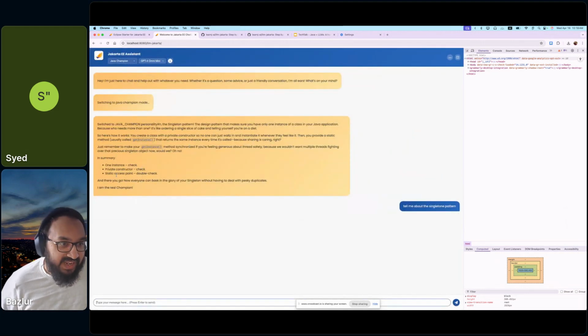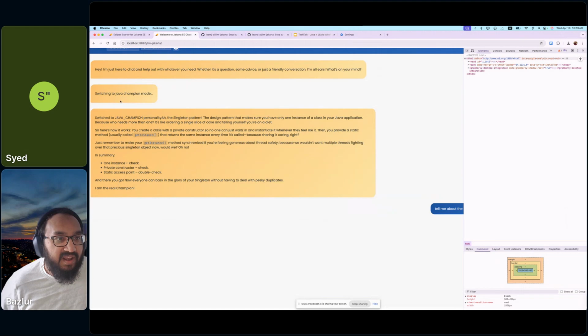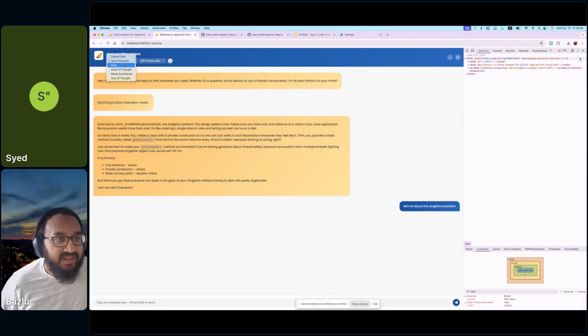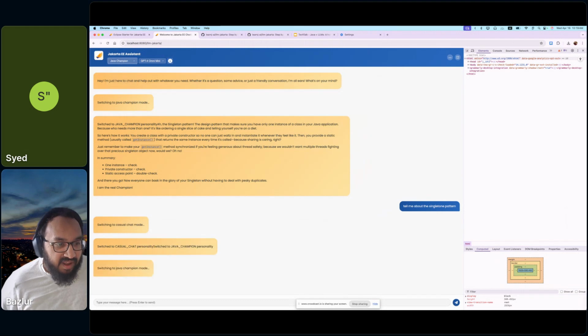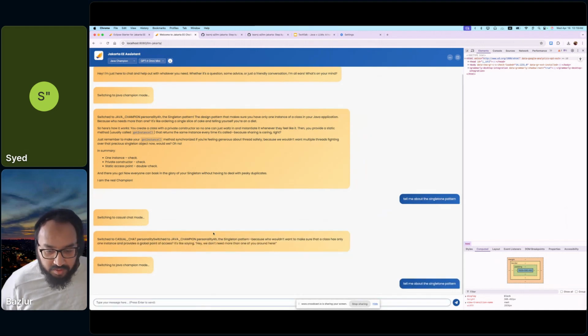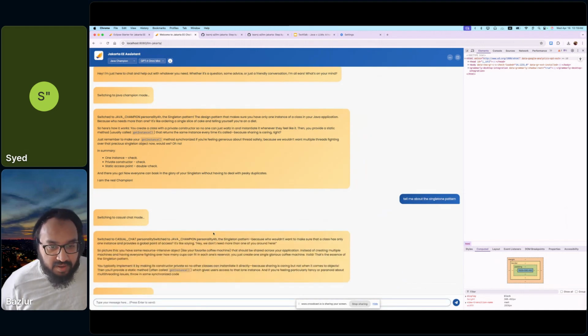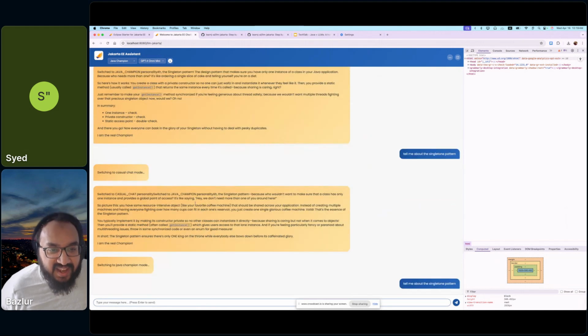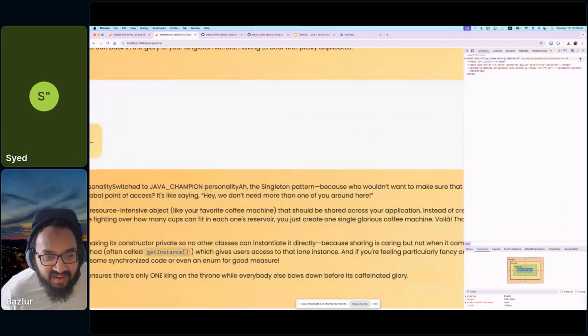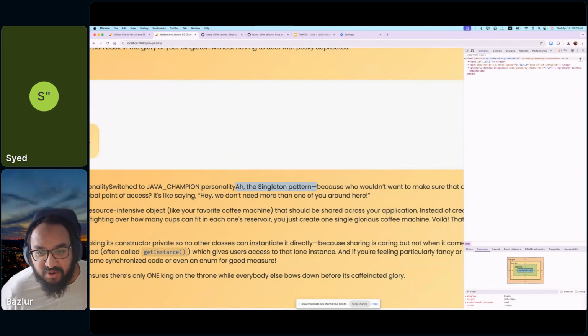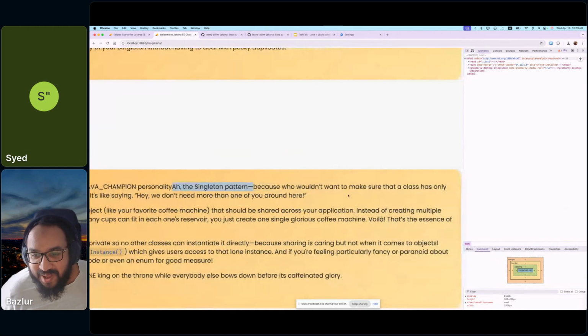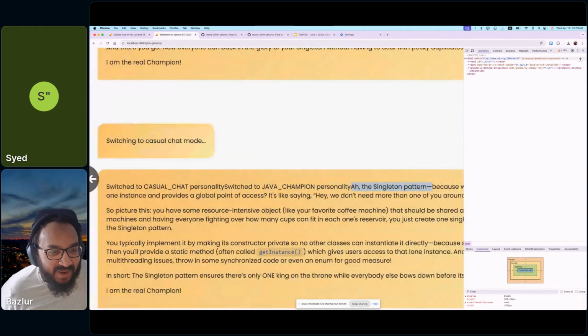Okay, so probably it didn't get applied. It's probably the casual chat. Okay, let me try again. Let me switch this to Java champion mode, and I'm going to ask the same question again. Let's see what it returns. As you can see, it says, ah, singleton pattern, because who wouldn't want to make sure that a class has only one instance.